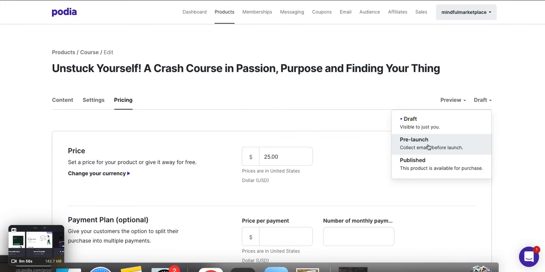So you would create a free course and then set it as pre-launch, and then you're building names, and then you could email or send updates to folks who have signed up for the pre-launch, letting them know how to actually get access to the course when it goes live. Or you can even say, and I've done this, there's just not enough interest in this course for me to actually create it. I've done that a number of times, where I've created a pre-launch course, and not enough people have joined for me to spend the time to create the content that would serve them best, and that would take me a fair amount of time to create.